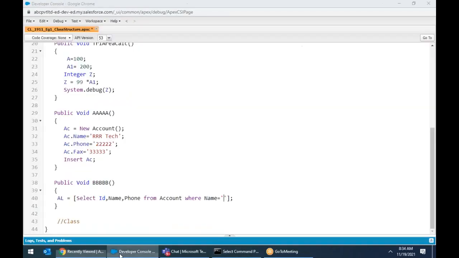See, I declared it on the top and I'm using it here inside the method. I can use it everywhere. I can access AL here also, in A also, because that is at class level. Understood?